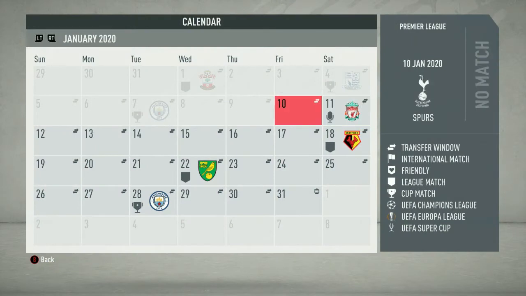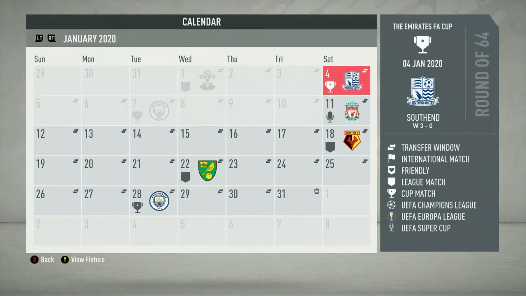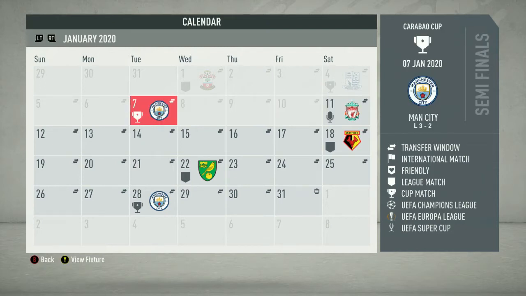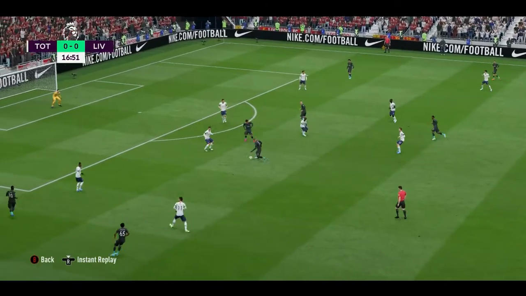So guys, I simulated the first round of the Carabao Cup semi-final, and we lost 3-2 at home against Man City. Not really bothered about the Carabao Cup, but the FA Cup we did go through to the round of 32, 3-0 win. And of course now we have Liverpool. We got a point at Anfield, but I want to win today at home. And if we win, it will actually help Manchester City because they're tied on points with Liverpool at the top at the moment. Alright, that game against Liverpool, here we go.